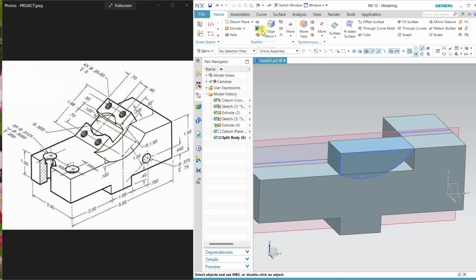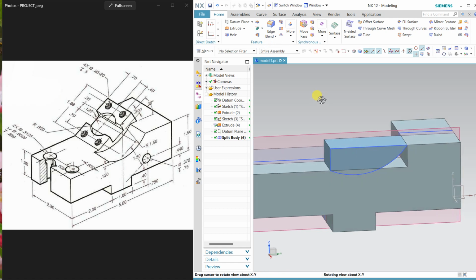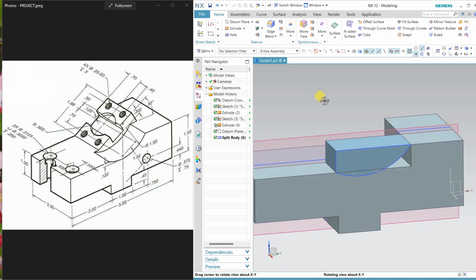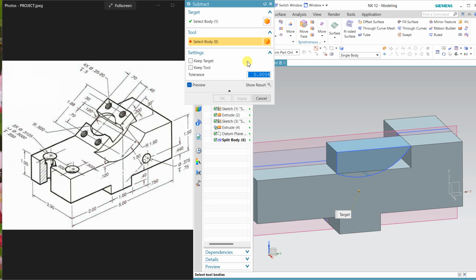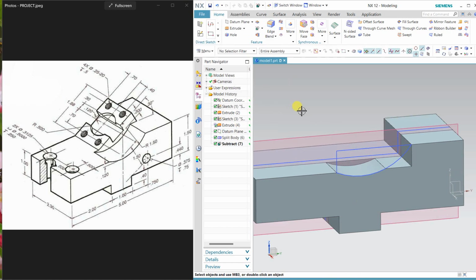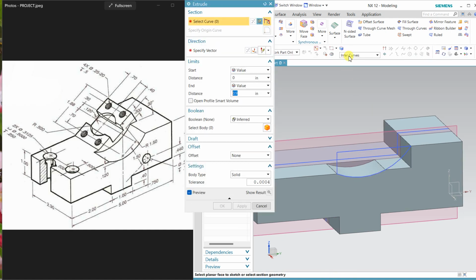Now go and use this subtract, and before selecting this subtract, okay, just subtract first, subtract this and this. Okay, apply, cancel, and now extrude this single curve only.